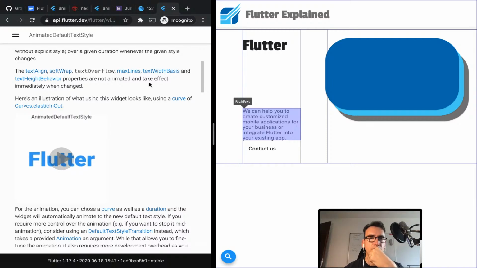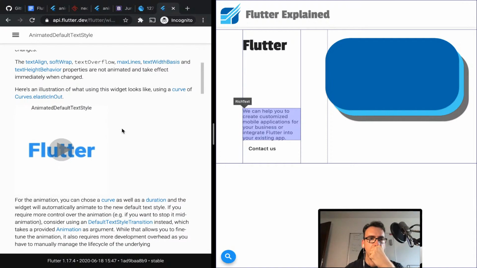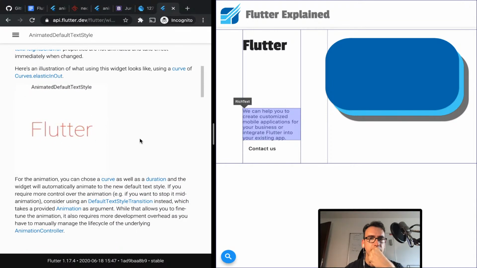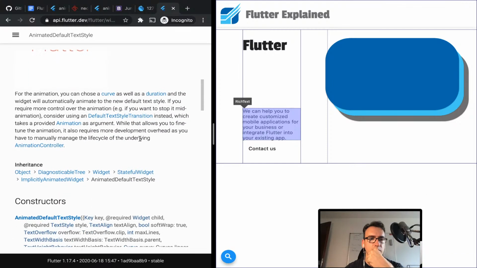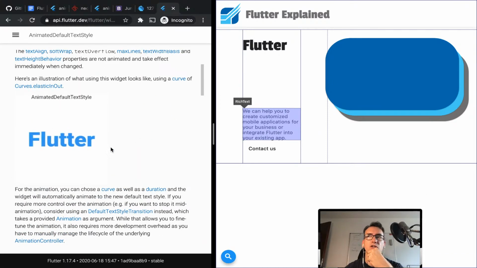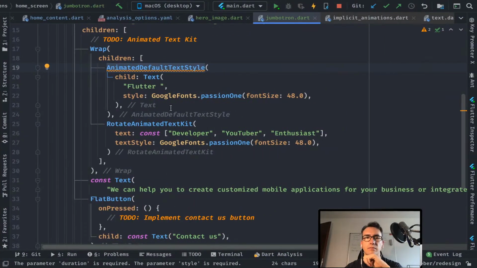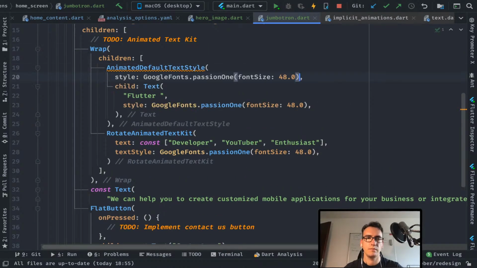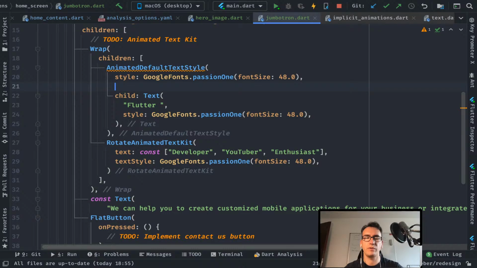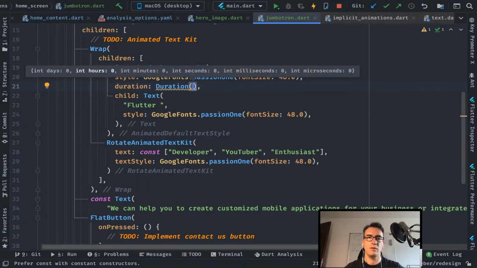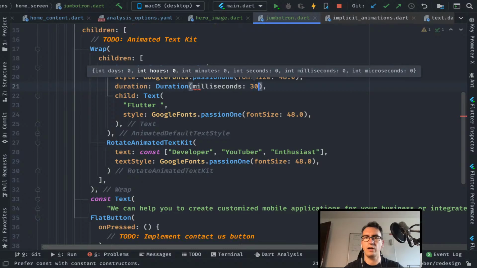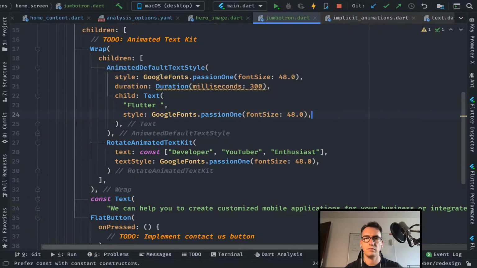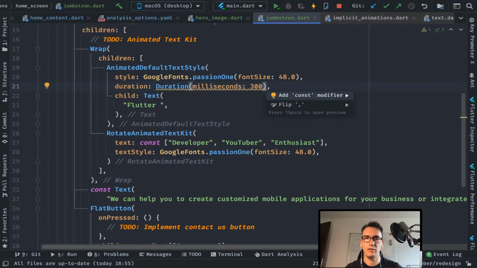Soft wrap, text overflow. Okay, this is just changing the colors. I thought this works. I don't know why, but duration, milliseconds, like 300. And I think we can remove that.